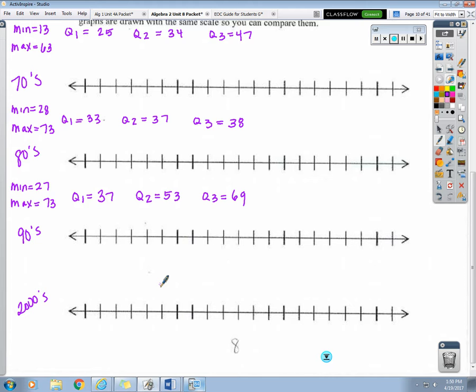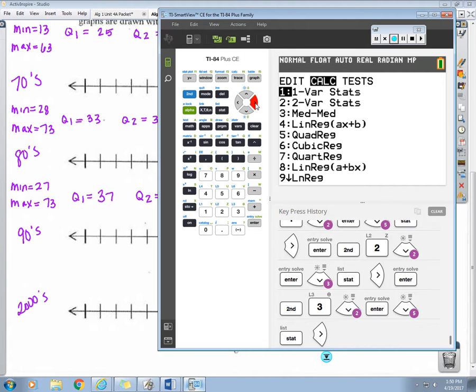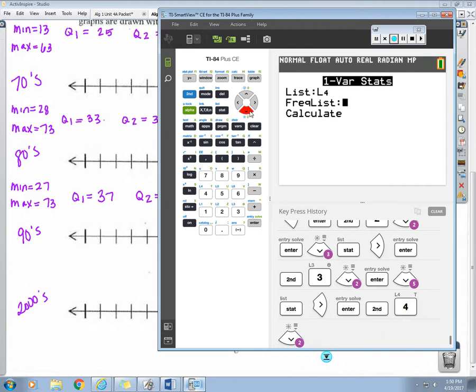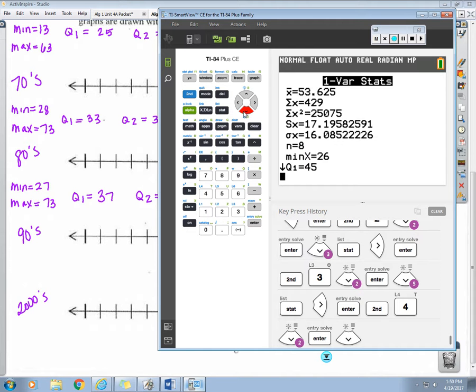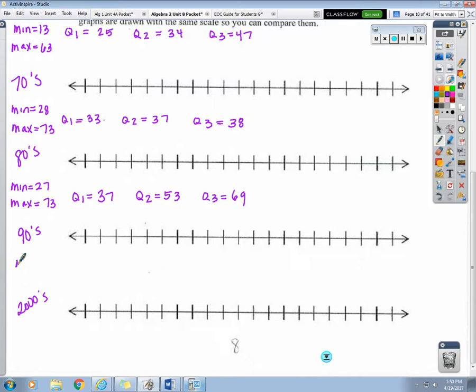Okay. Now for the 2000s. Stat, calc, and then you have to change that to list 4, so second 4, because L4 is above the 4. Then calculate. What's the minimum? The 26. What's the maximum?